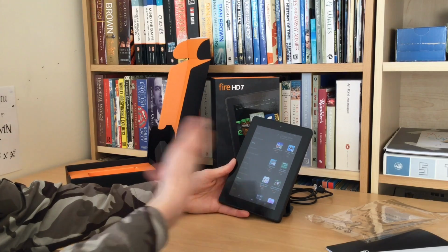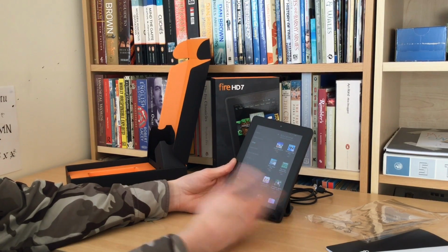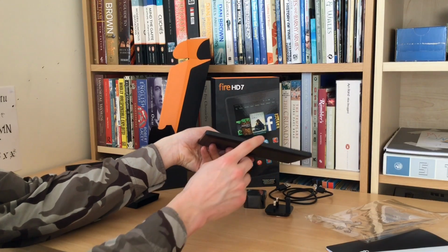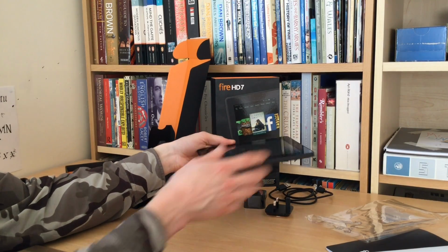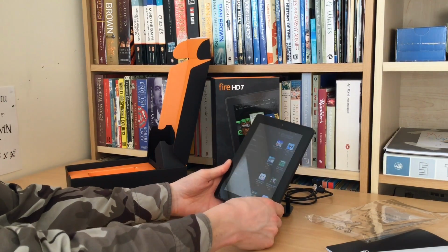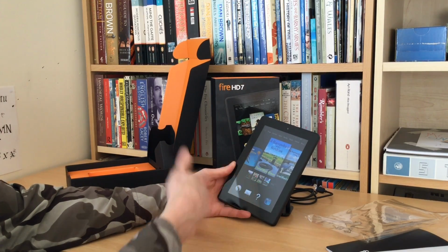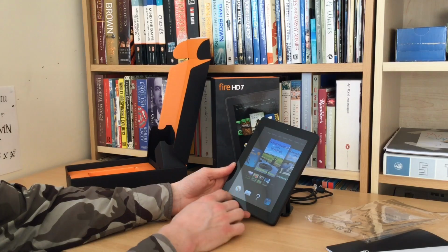I think that a nice device like this, nice and small, very portable, obviously, like I say, not too heavy. I don't think you need to worry too much about thickness in this day and age, especially with something of a nice small screen like this. Back to the home there. I'm not familiar with Android and the Kindle setup, so please forgive me again.